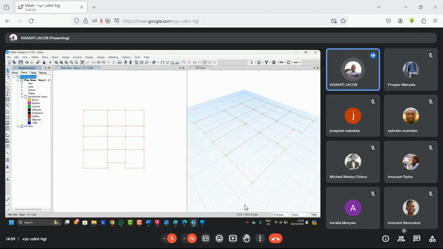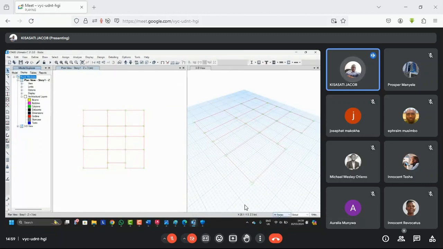Remember, we had so many layers, but now, what layers did you import? And the good thing is that the colors have also been imported. So as you can see, this is the grid line, which is just the beams. Then this is now the column, here, green. So what are you going to do?